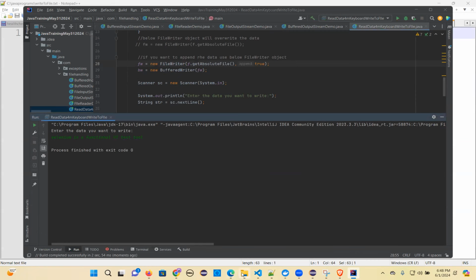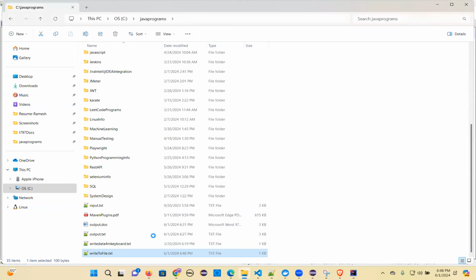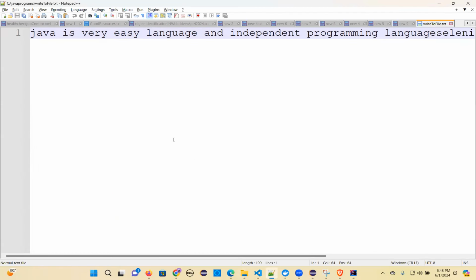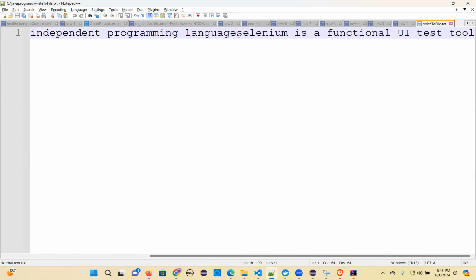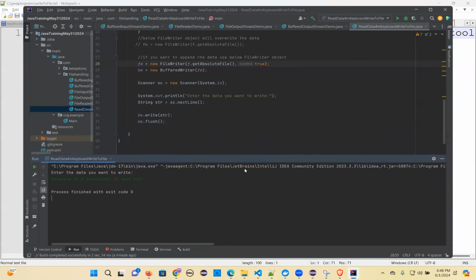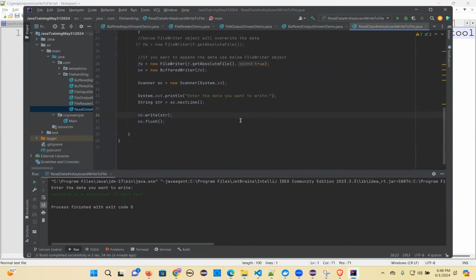Now go and open the file. See, now it has written overwrite. And there is some miscommunication. See, it is not moving to the next line. So that we need to adjust, because old data is there, but new data is also there. We have to adjust it. So the small line of code you have to write. Maybe after writing, bw.newLine. So you are telling, after writing, go to new line.